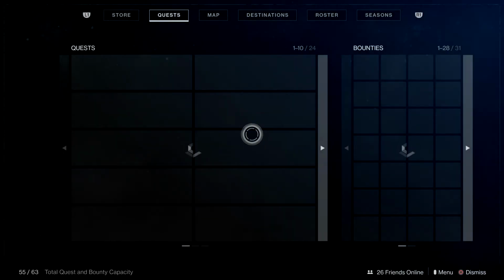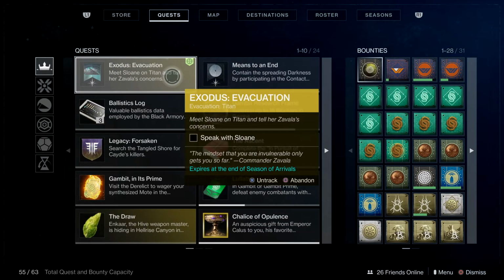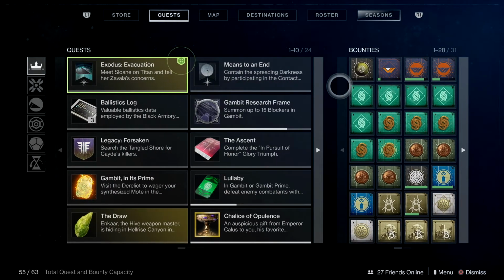Meet Sloan on Titan and tell her about a consensus. Okay, alright guys, we'll leave that there for part two.